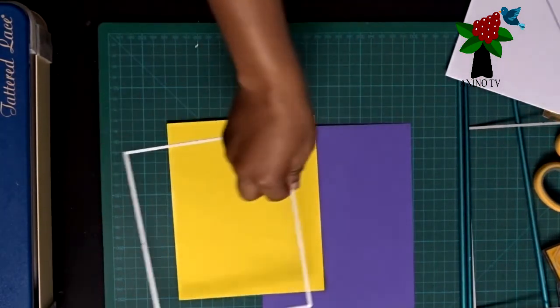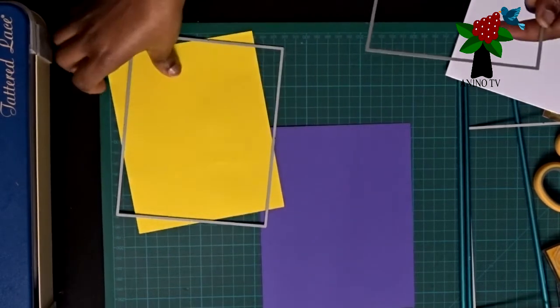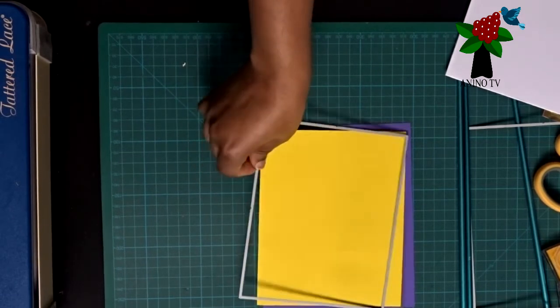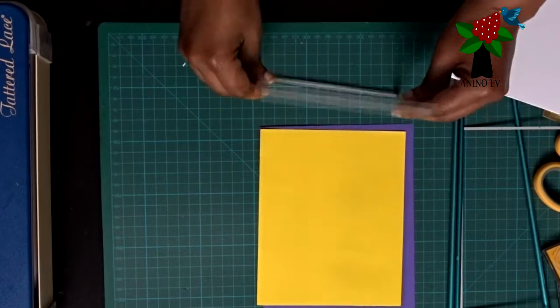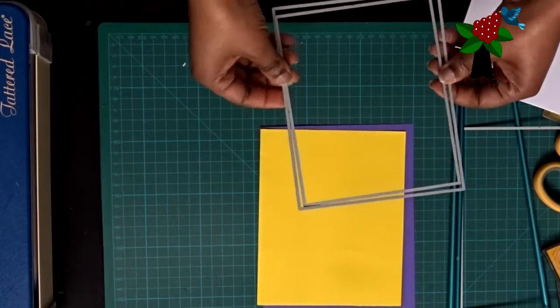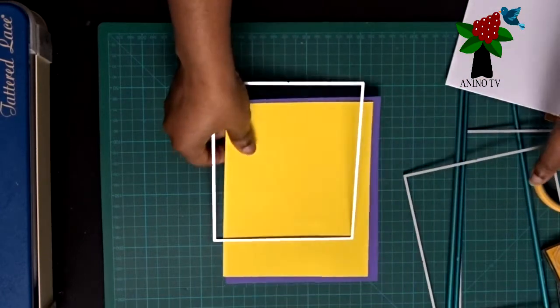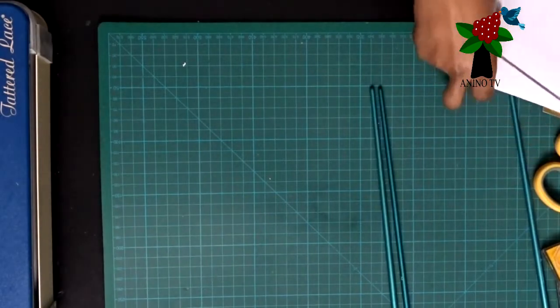I've used the second one for the largest. I used the largest for the purple, the medium for the yellow, and I'm going to cut the white out of the smallest. Hope this is the smallest. Don't want to make a mistake. Okay, there's no time. Alright, I'm going to cut the white. Done that, I'll just put this aside.